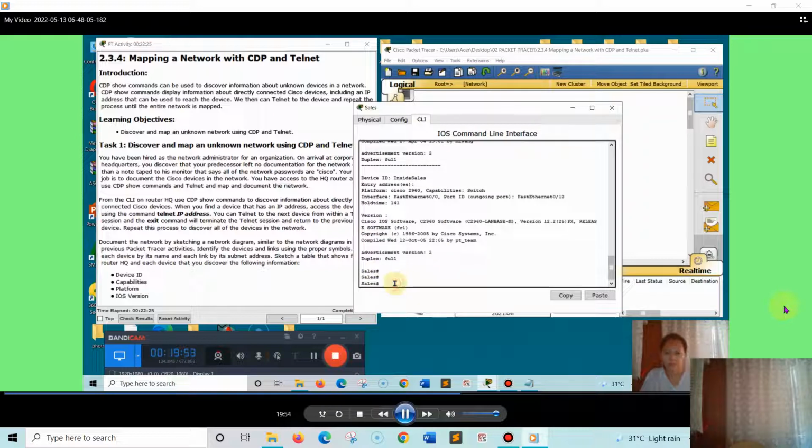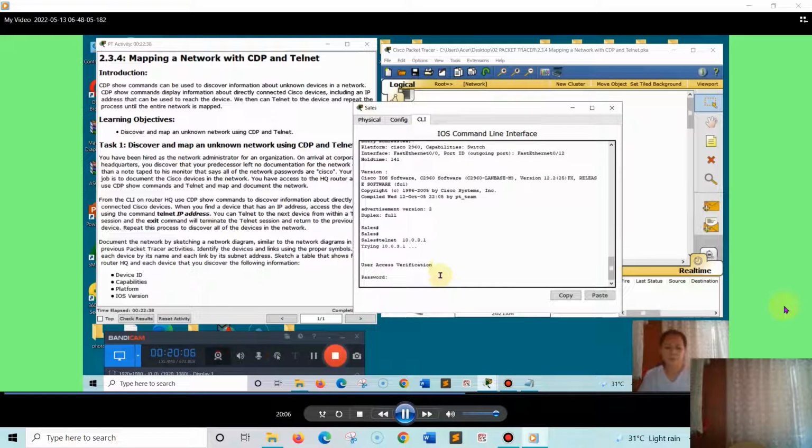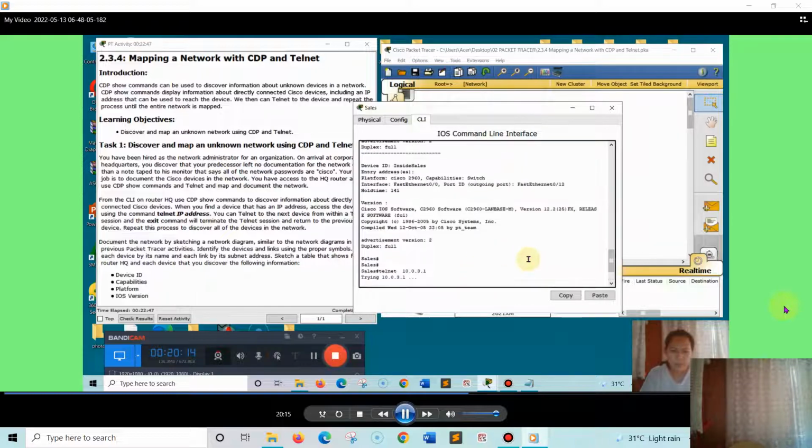Here we can use this for Telnet in IP address. Enter. Cisco. Then exit. Okay, close.